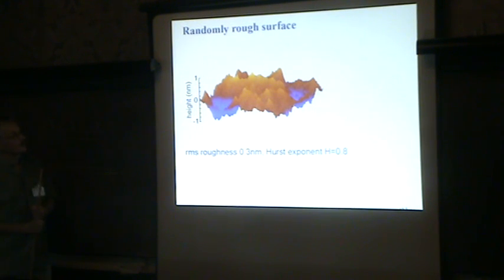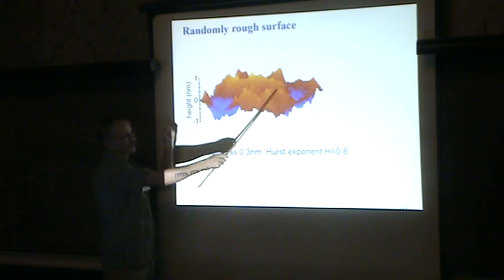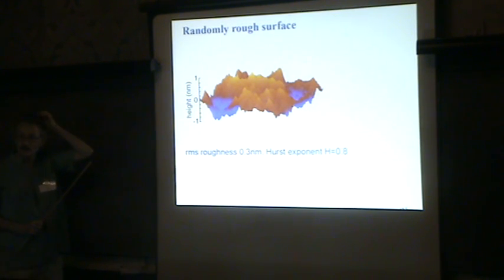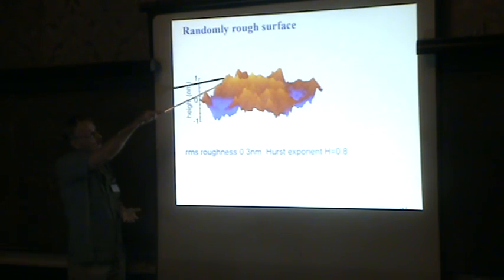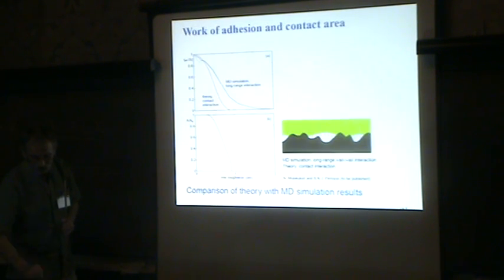We have done some numerical simulations again to test this theory. It was done just in the last few months. So here is one of the rough surfaces we have used. This is in nanometers, so this is a relatively smooth surface. This dimension is 1,000 angstrom or something like that, a little less. And then we bring an elastic block in contact with that, and this block has a flat substrate. And this block is of the type I told you before, the smart block description.